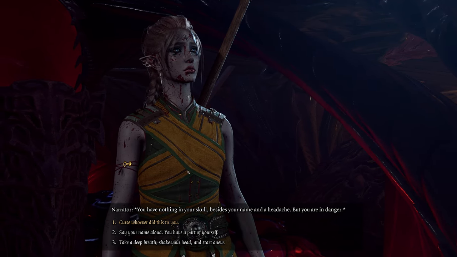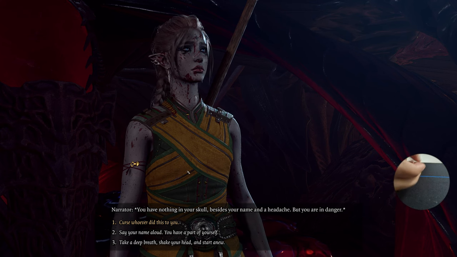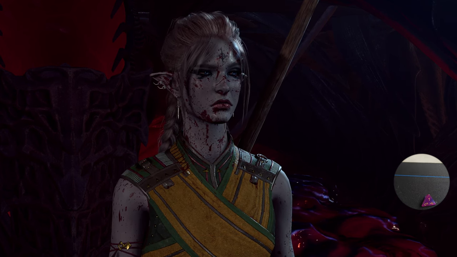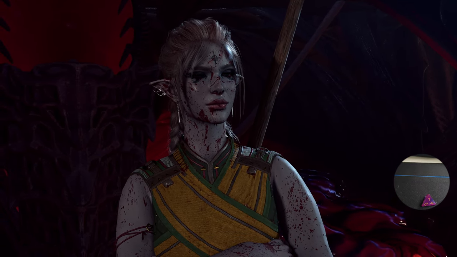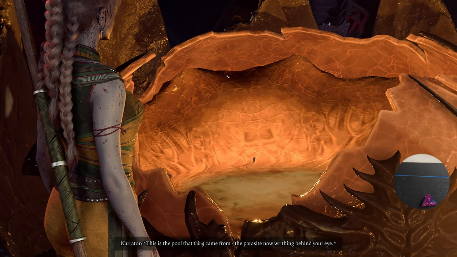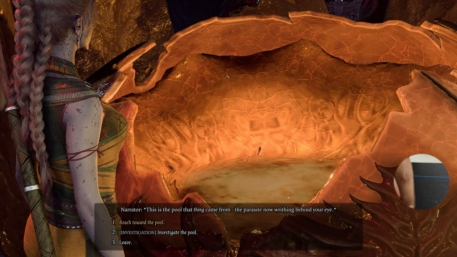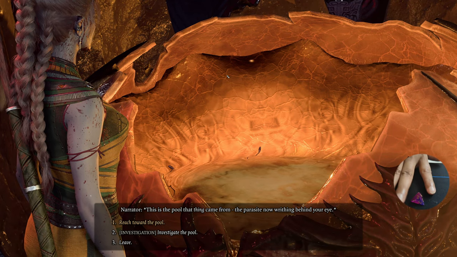Let's see. The first one, okay, let's see. Alright, so that's a D3, right? I can do a D3. So that's one. Let's go. The torturer behind this cruel prank will meet your malice when you get out of here. Killing. Now that sounds like your first good idea. For the toggle. Right. Let's go and check this. Let's do this. I really like this. So that's number two, it says. The investigate, right? So let's do that.